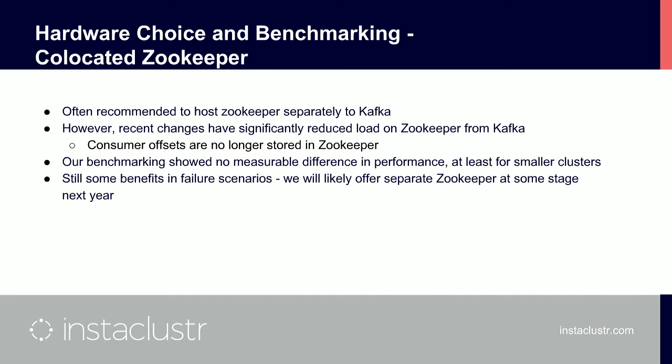And we've gone with that approach for our release offering at the moment of having Zookeeper on the same nodes as Kafka. We can see, however, there are probably still some potential benefits to separate Zookeeper nodes, particularly in failure scenarios of not having Zookeeper and Kafka fail at the same time when you have a node failure, and we're definitely keeping a close eye on that, and may well have that offering of separate Zookeeper nodes at some stage in the coming year.